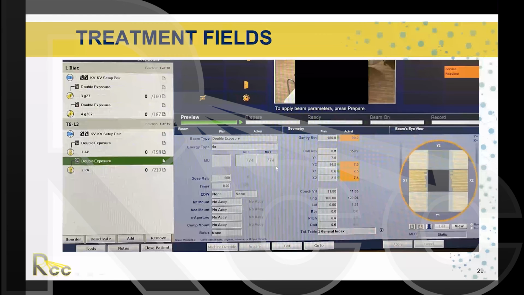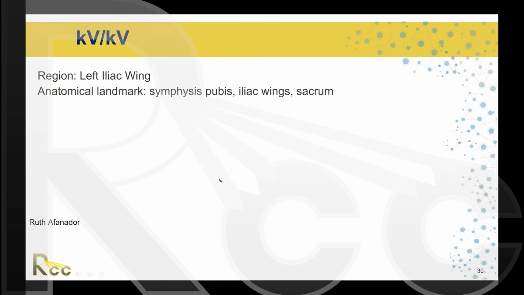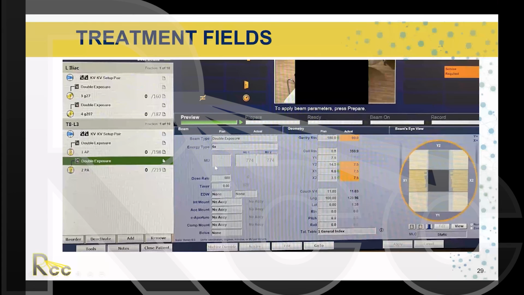And the last thing I will touch on right now is our treatment field. So our treatment field, it's often preferable to take our KV images to validate patient setup, but often we require, for record keeping purposes, to take portal images. And these are images of the actual treatment field with MLC in place. And they're important for a number of reasons, including but not limited to validating skin gaps for field junctions. So if we have a patient that has two abutting fields, we need to verify that we are in the right location and not overlapping fields, unless that's what's prescribed.